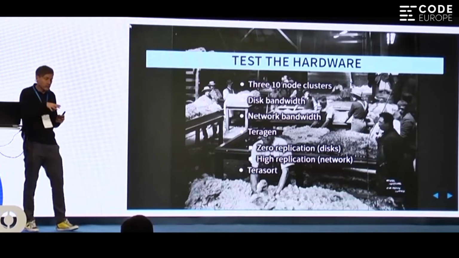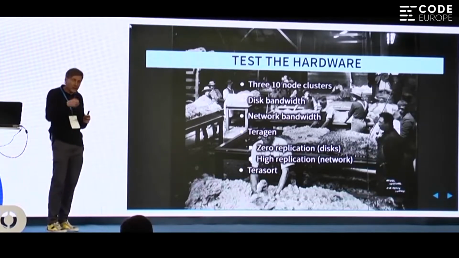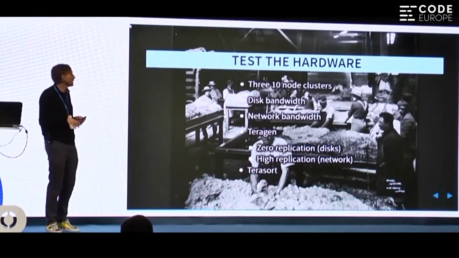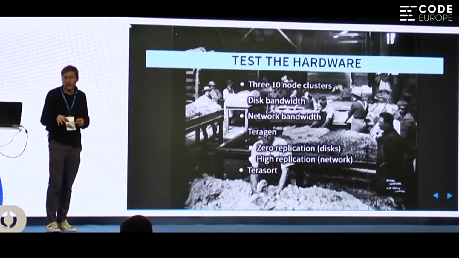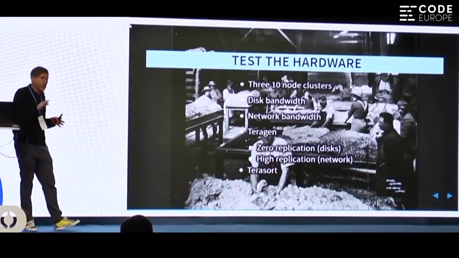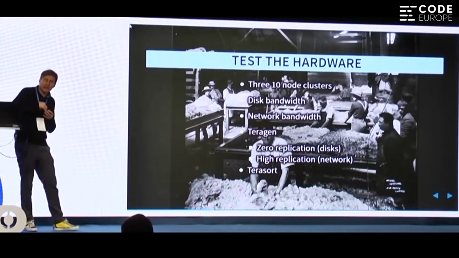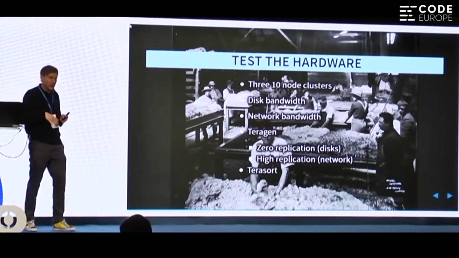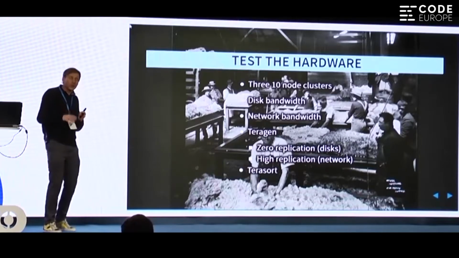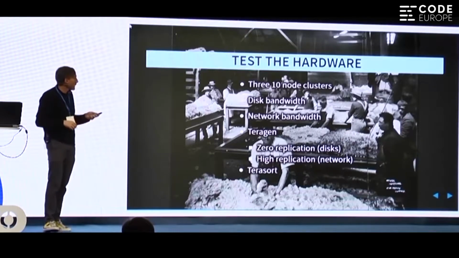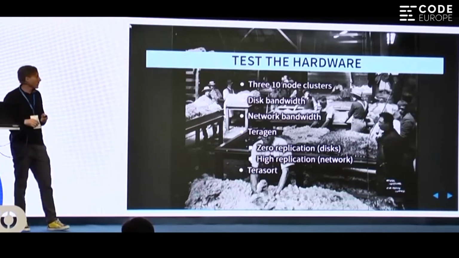As I explained before, jobs read data on the machine they're running on. Of course, they tend to create data on the machine they're running on. So when you have 0 replication, you just pump out as much data as possible on the local disks. We also ran the test with a higher replication factor, which would then test the network, because the job would create a copy of the block on the local machine and then send the blocks over the network to other machines. And a terasort is when you sort terabytes of data.